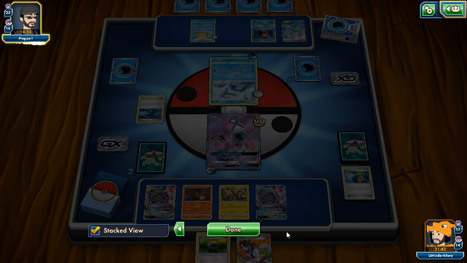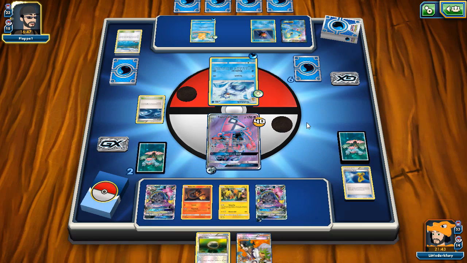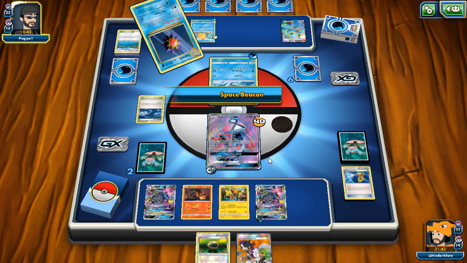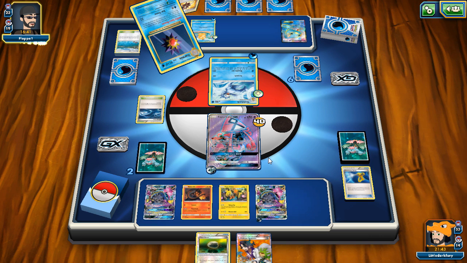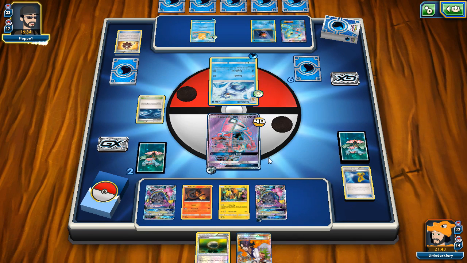I haven't seen a single Guardians Rising, or not Guardians Rising, but Burning Shadows card, so I don't know if he plays Choice Band or not. He might, but I don't know. I mean, Golduck benefits pretty nicely with Choice Band. No, he plays Bursting Balloon. Okay, that's cool. It's kind of a weird card for him to discard. Bursting Balloon would be really good for him, because then it would put some damage on something that I bring on. That's fine by me.